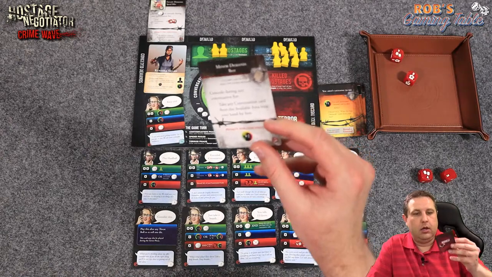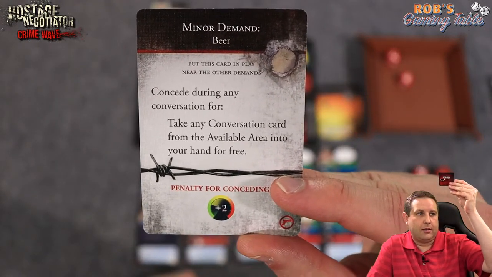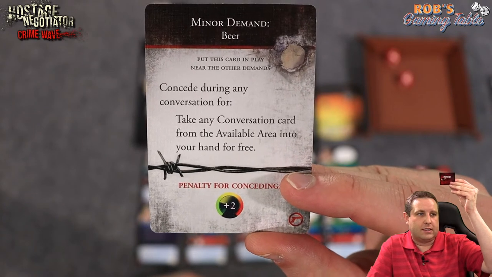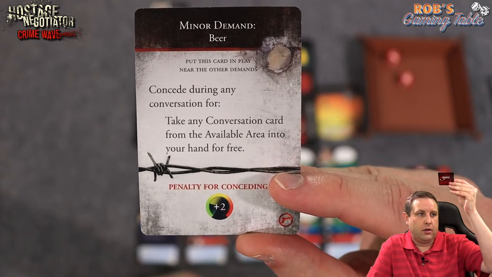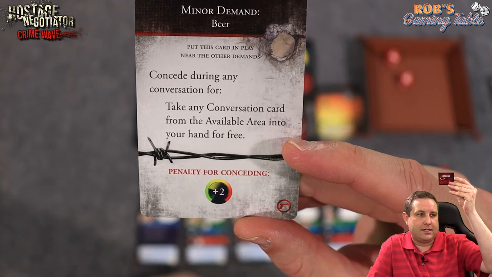Error. She wants some beer. Wants some beer. Minor demand. Put this card into play near the other demands. Concede during any conversation 4. Take any conversation card from the available area into your hand for free. Penalty for conceding plus 2 threat.